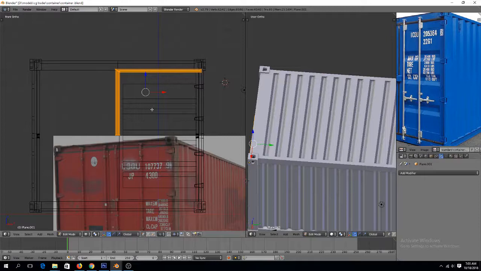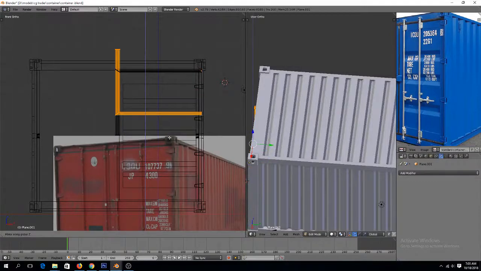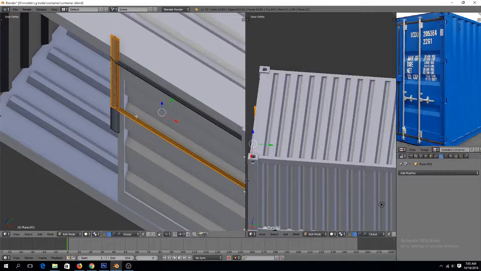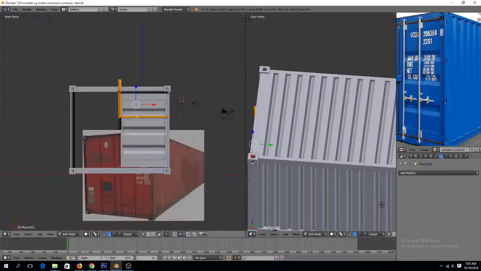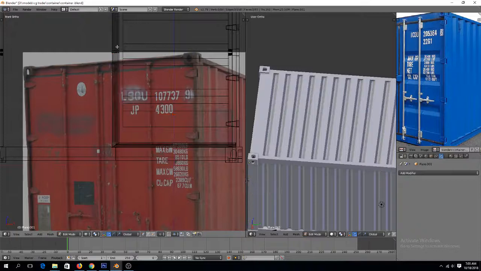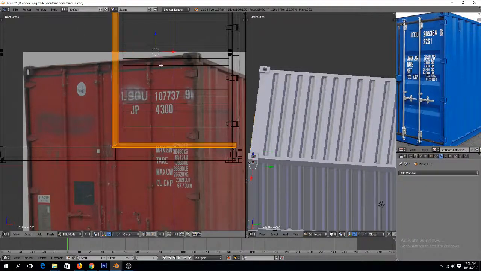Now we can do Shift D to duplicate and then mirror that. Mirror your selection in the Z direction like that. And move this to the bottom, and we can merge these two by removing any doubles.